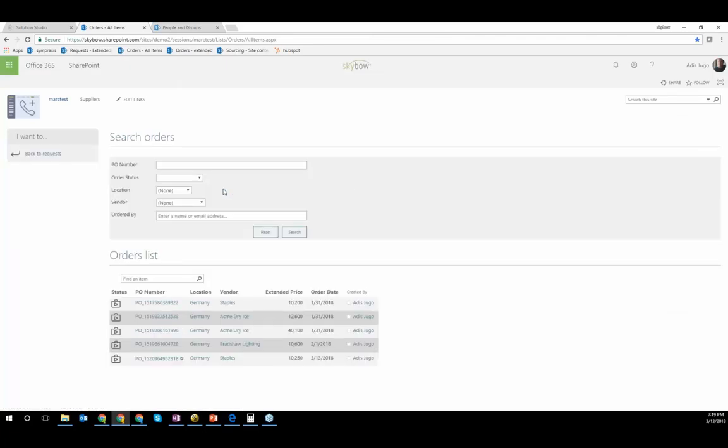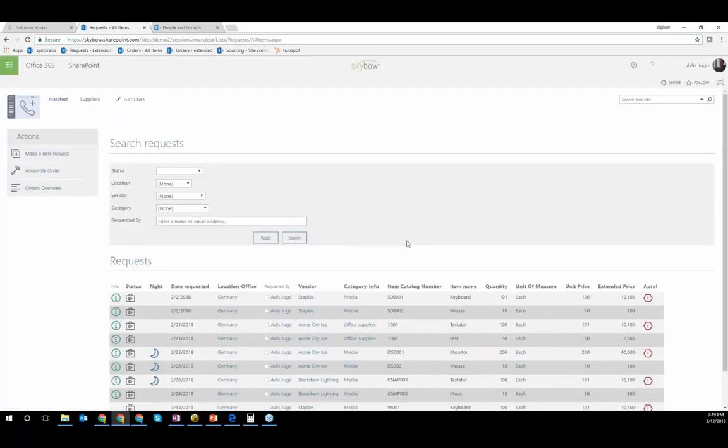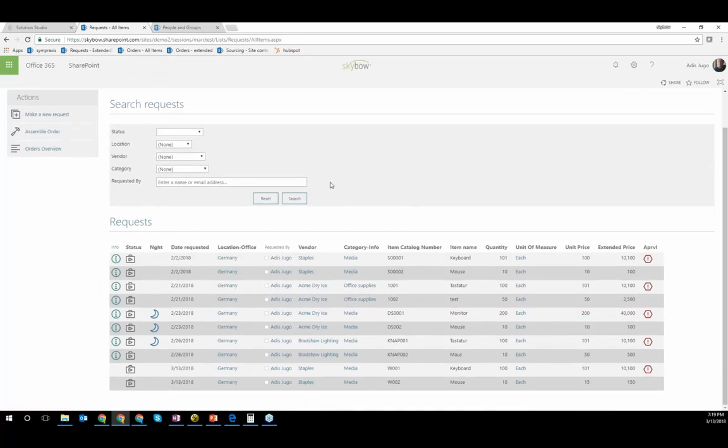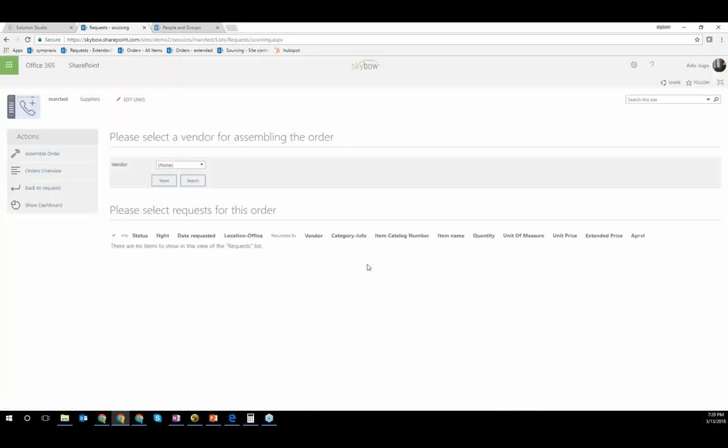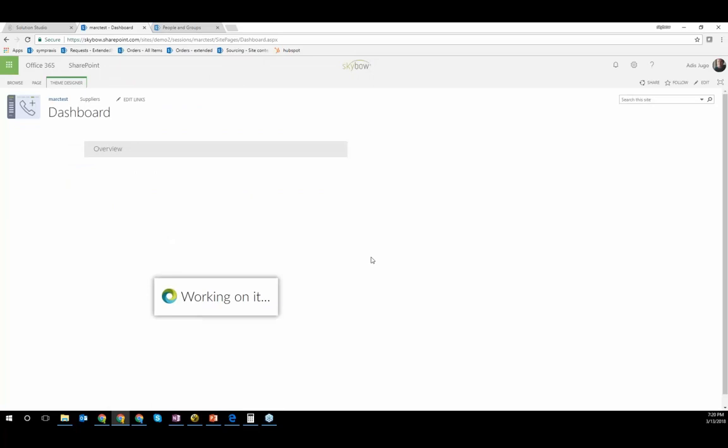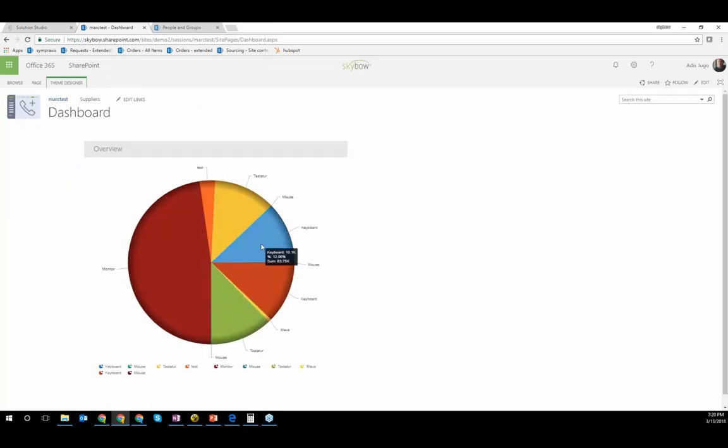You can see that all the users can have an easy, understandable user interface. It should guide them through the process, to entering the data, and the people who are entitled to approve orders and to manage purchases also have a really easy way to see what's going on. If I would now go to the order assembly form again, you see that even here I have dashboards, where you can integrate literally any dashboards from any vendor directly into our system. And you see, obviously, I have more monitors, but I also have mouses and keyboards from today.